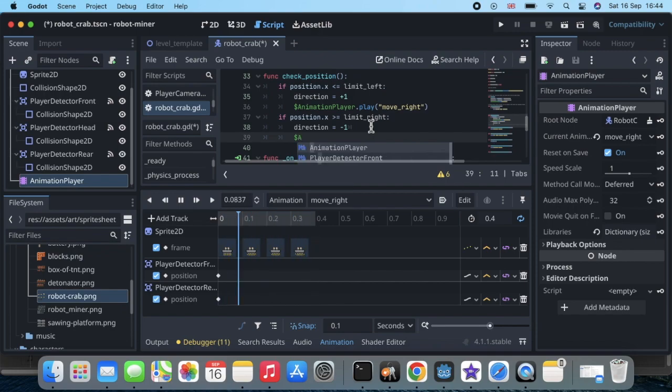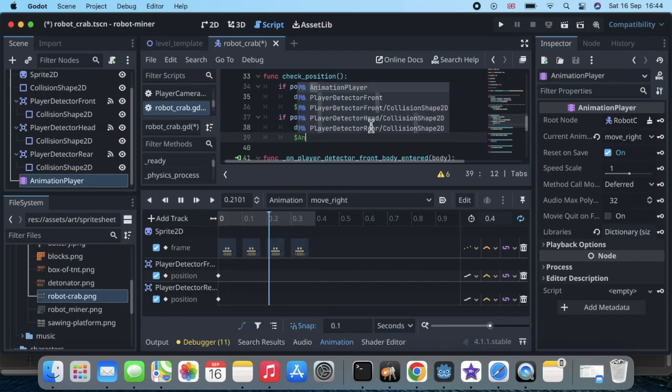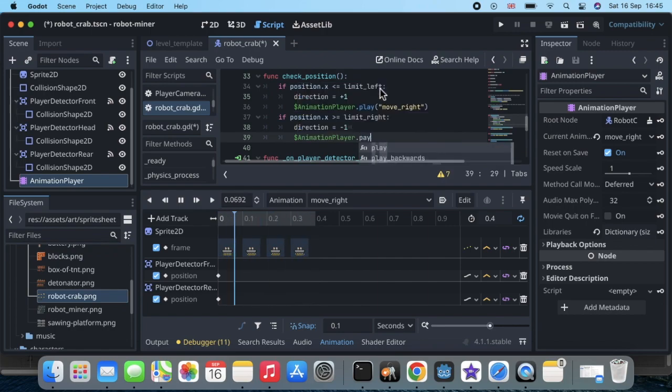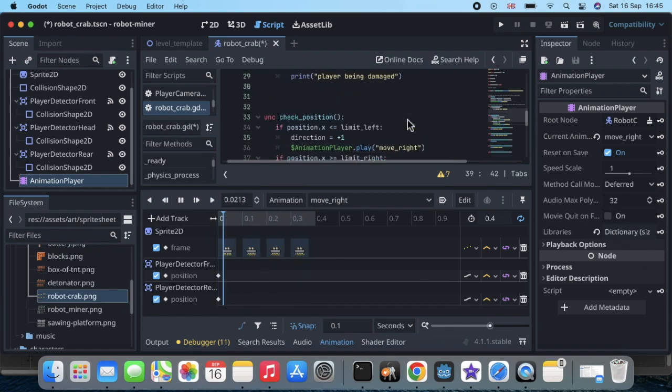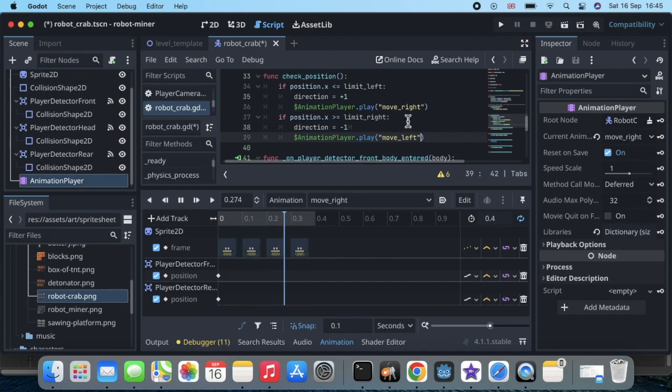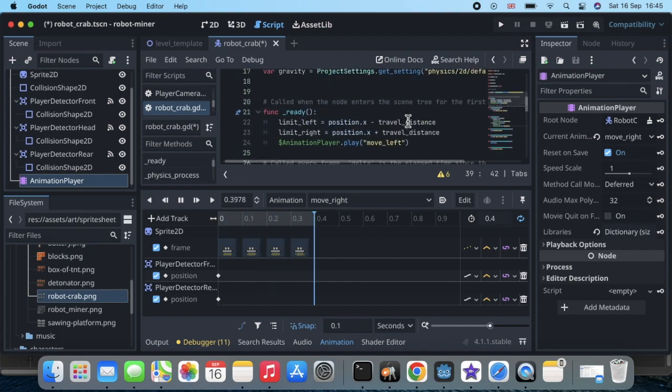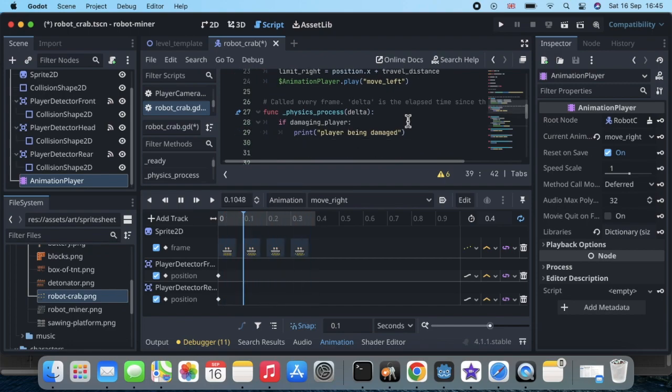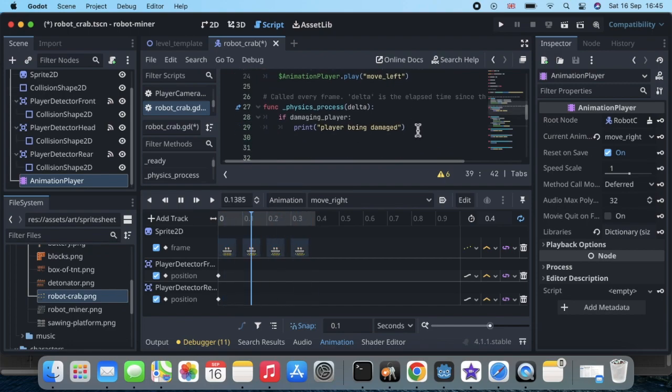And then the opposite for turning left. Animation player dot play. This is if we've exceeded our right limit, so we need to turn back left and we play move left. Okay. That's our check position function finished.